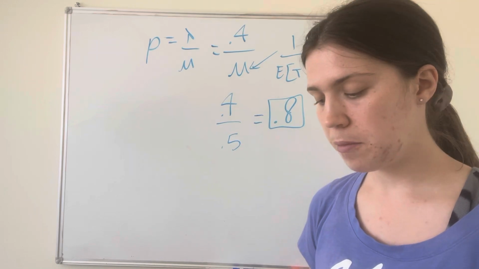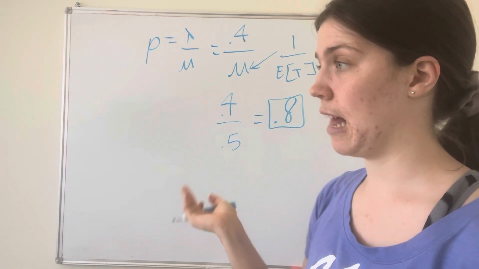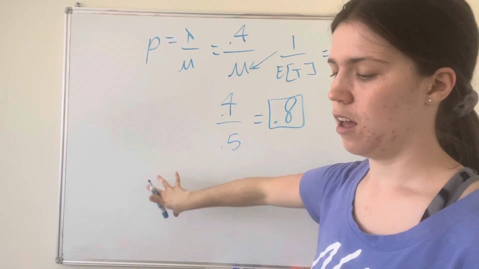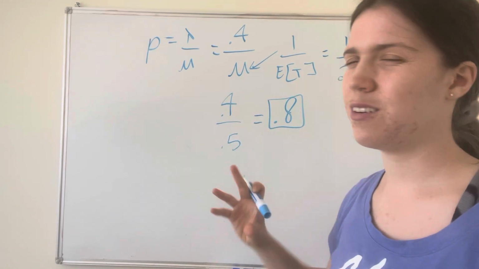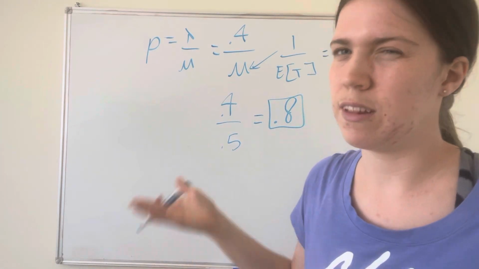So that's how you do problem number 18. We also found the utilization last class of the toppings queue and the payment queue. You could just add those together if you wanted to check, and that'll give you 0.6 plus 0.2, that'll give you 0.82.